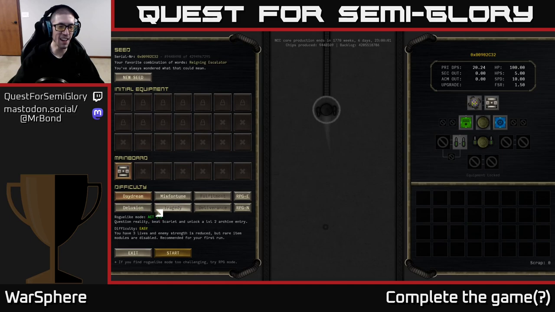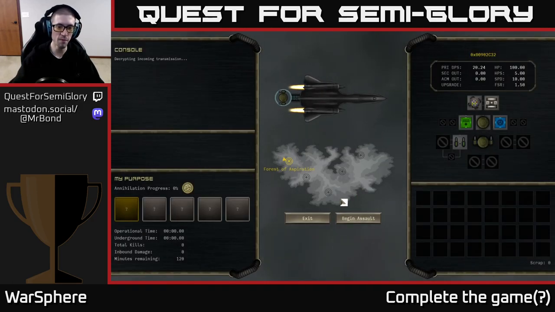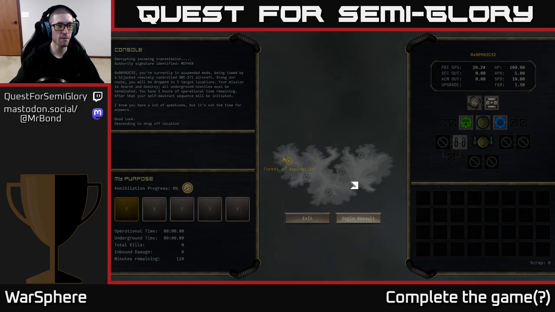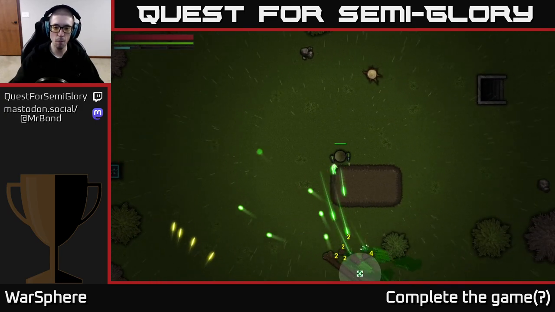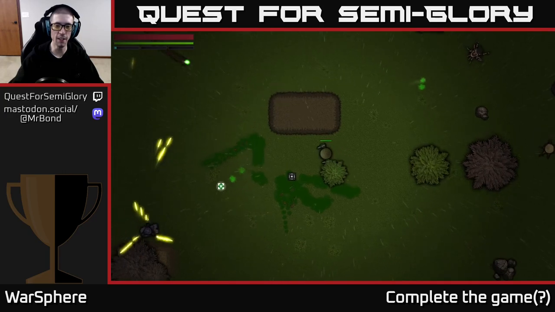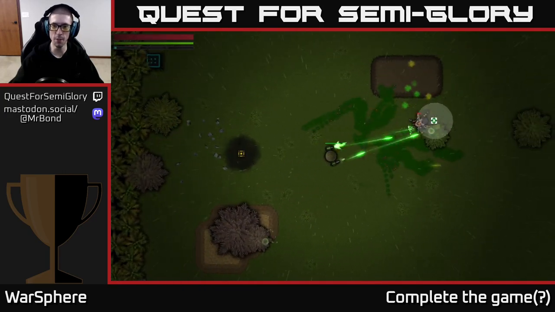Try that again at not something extremely easy, right? Let's go to Misfortune, I guess. Yeah, Misfortune, it's still marked easy, but we get three acts instead of two. We don't get our mortars anymore though. Those were fun. Those did some work.